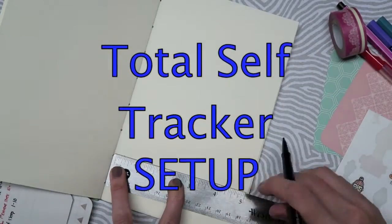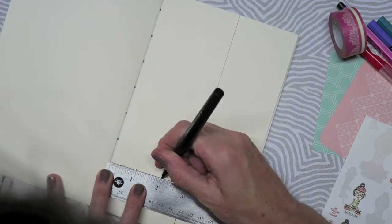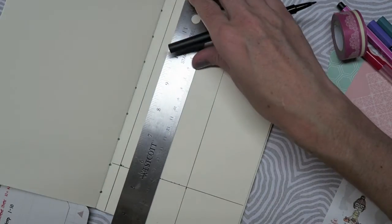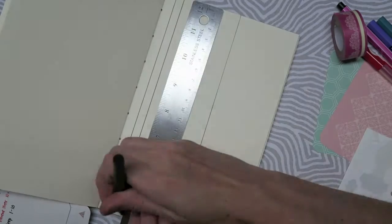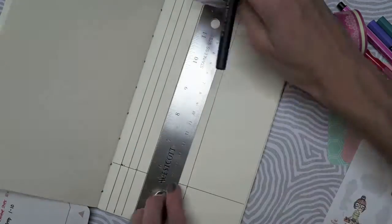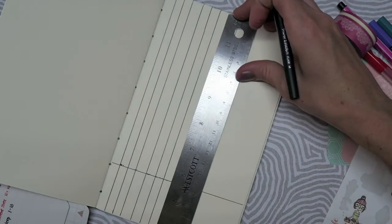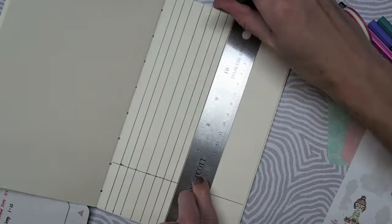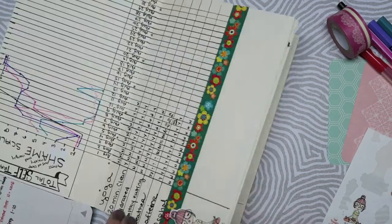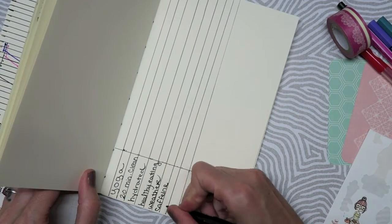We are getting started with the setup, and you will notice that I am making a very simple graph on one page here. And the measurements are going to be different for everyone because you're going to have probably a different number of habits that you want to include, and your bullet journal may not be the same size. So I'm not going to include measurements, but you can clearly see what I'm doing here. And honestly, mine did not end up being very even. I wasn't too concerned about that at all.